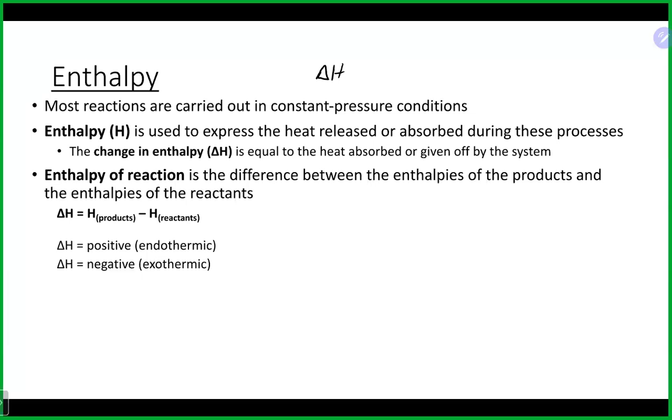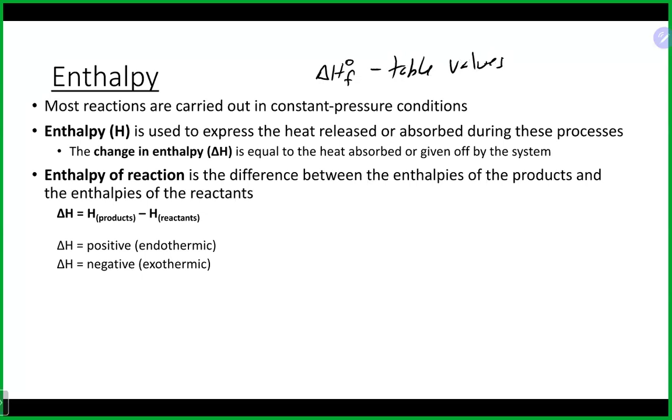Now, if you're given just the chemical equation and nothing else, and you're asked, what is the delta H for this reaction? Where do you get the numbers from? The good news is you typically would get the numbers from a table. So you would go to a table and look up the values. Usually in the table, they're sometimes referred to as the delta H of formation, or delta H of F. These are table values, and you would look it up for the substance you're looking for.